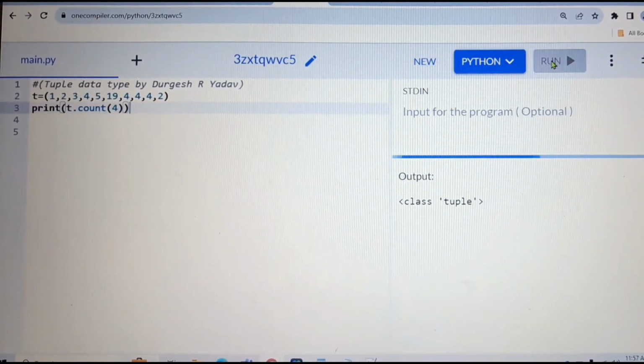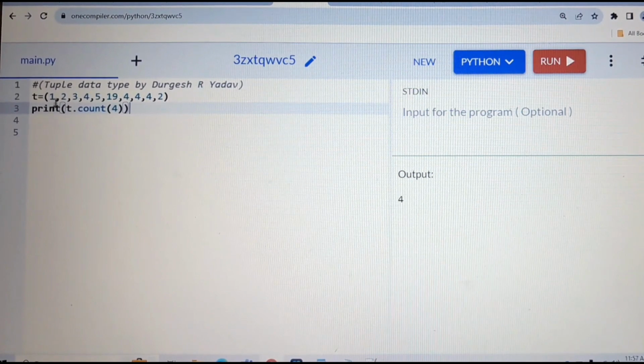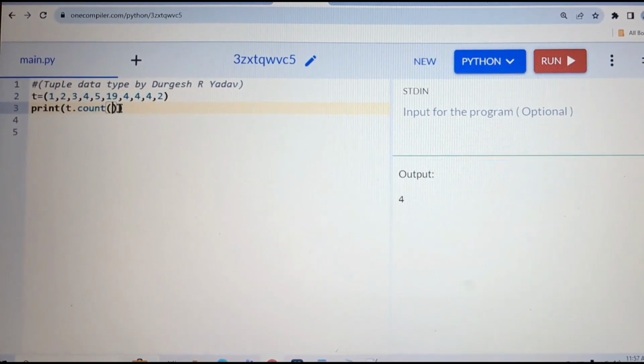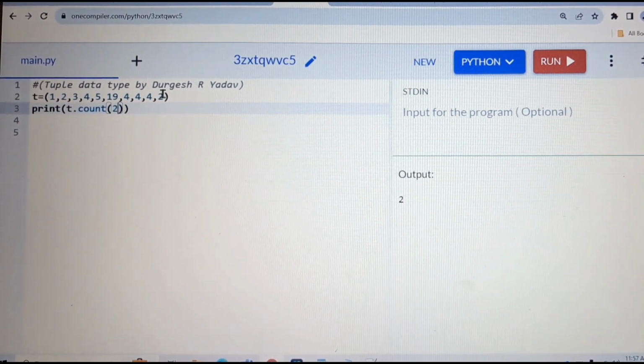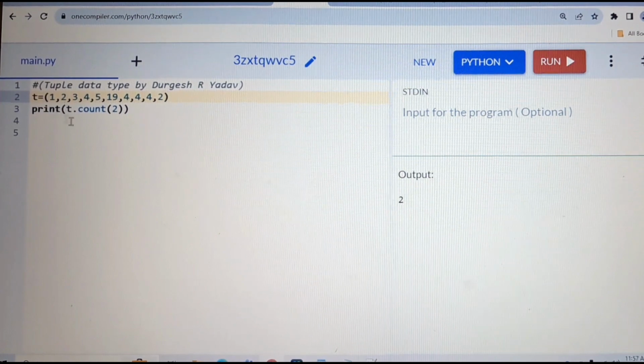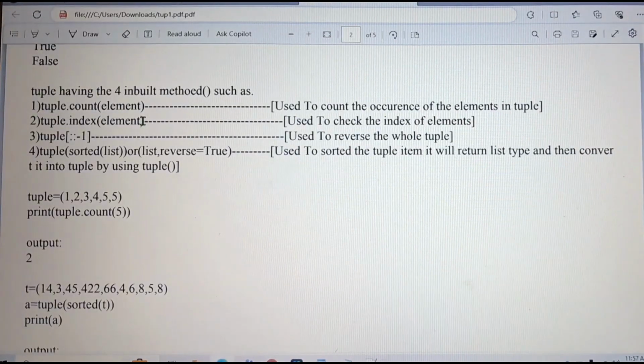Let me run. It's printing 4 because if you count 1, 2, 3, 4. Let me check for 2. It is printing 2 because this one and this one. So this is how you can use count, just like with a list.